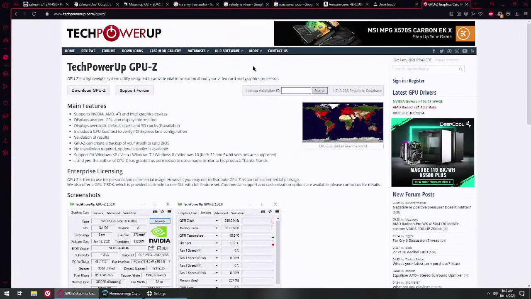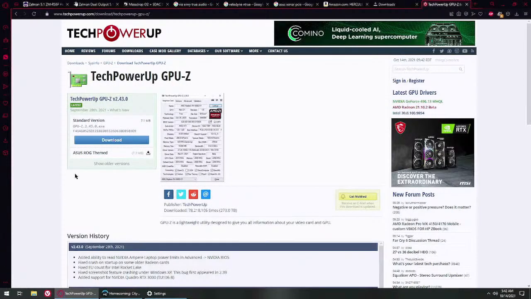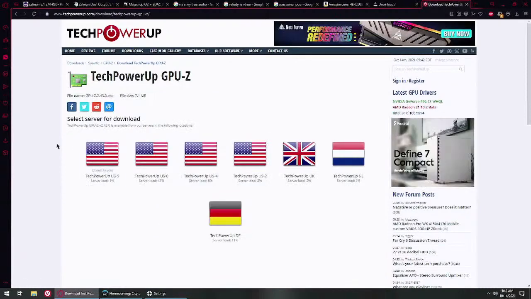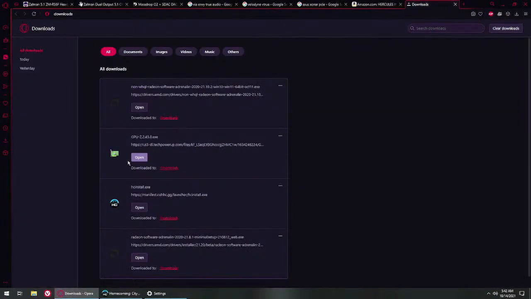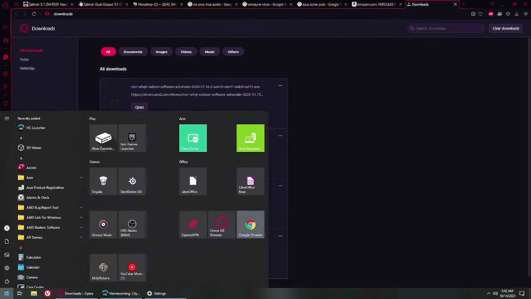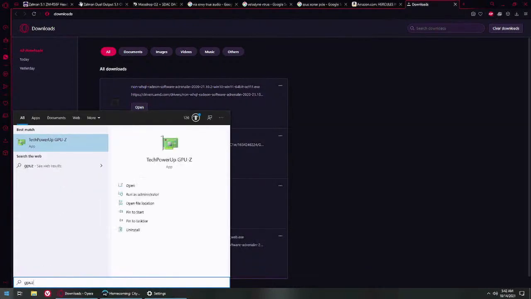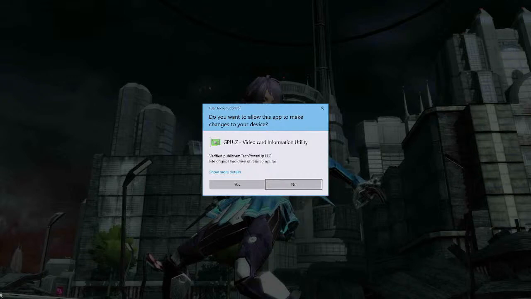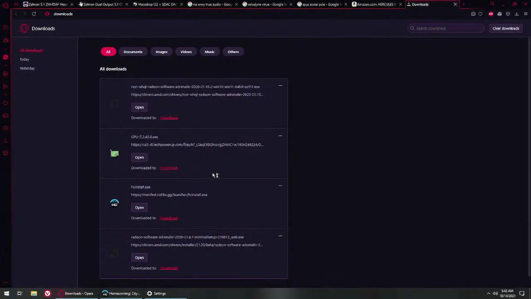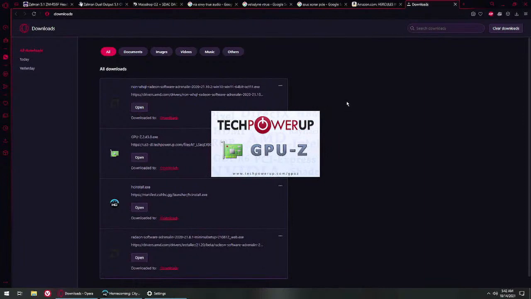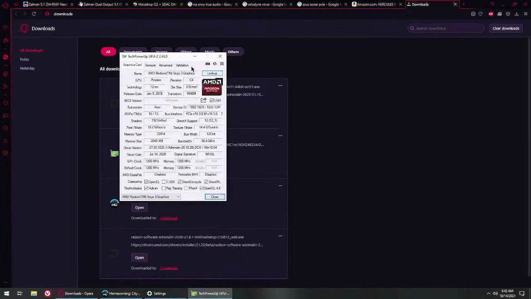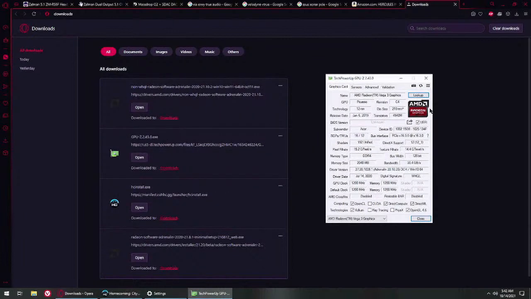All I have to do is go to GPU-Z, download GPU-Z, and this page might be a little confusing. You want this little blue download box over here, and then you just choose a server, and off you go. Once you download and run GPU-Z, and we'll bring it up and run it, this will tell you explicitly everything you want to know about the graphics card that is in use. And we'll pull it over here on top of the black so you can see it. And you can see that I'm using an AMD Radeon Vega 3 graphics.